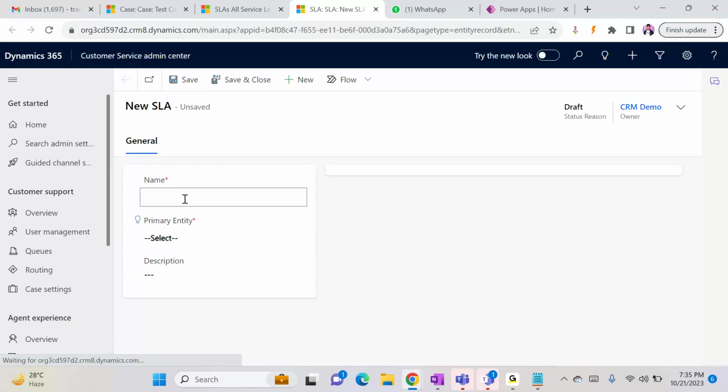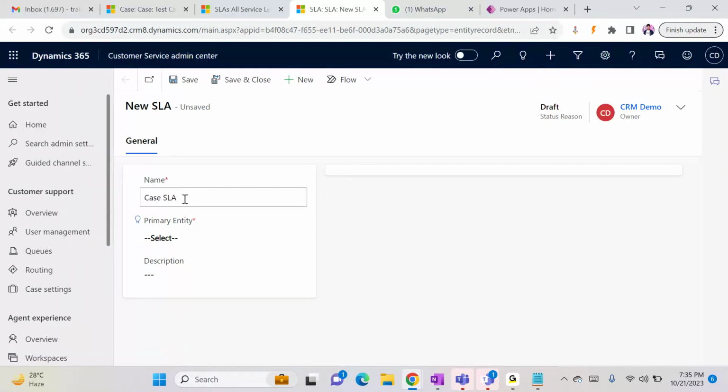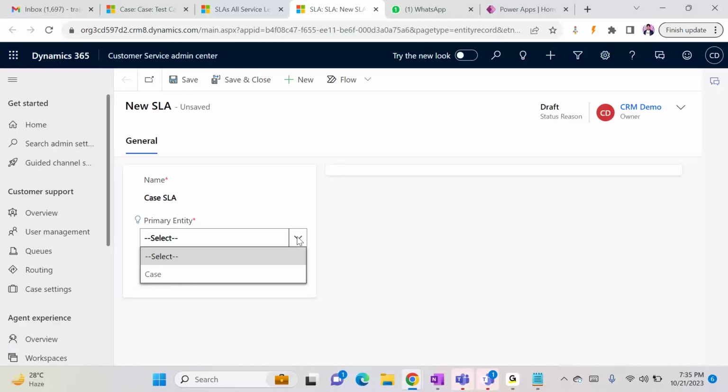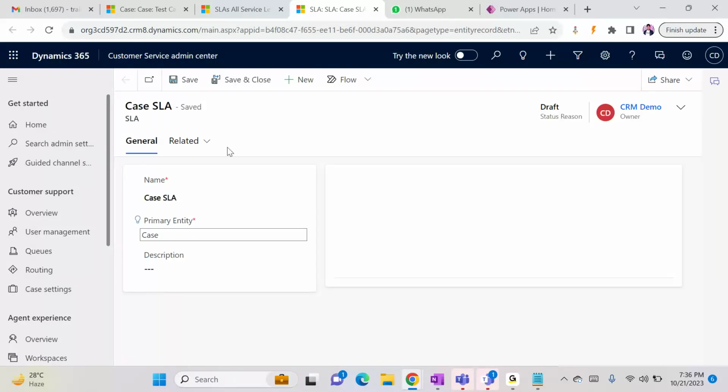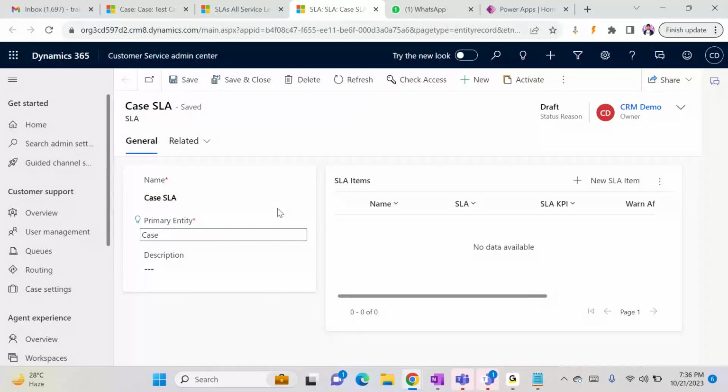Okay, so name is SLA, primary entity is case, save. So it's similar to routing rule, we'll create routing rule, we'll add rule items. We'll create SLA, we will add SLA items. New SLA item.